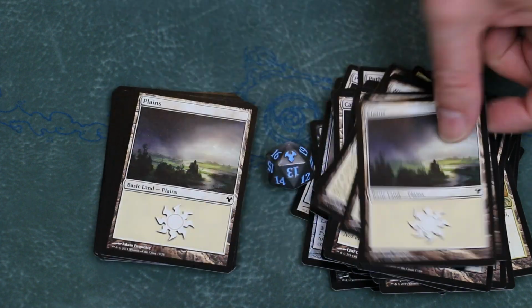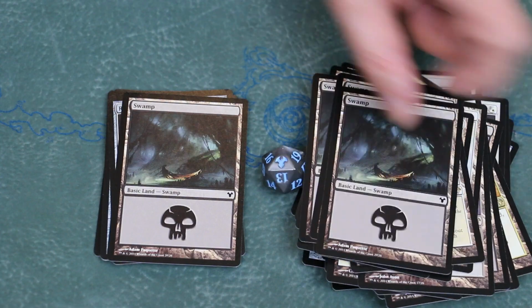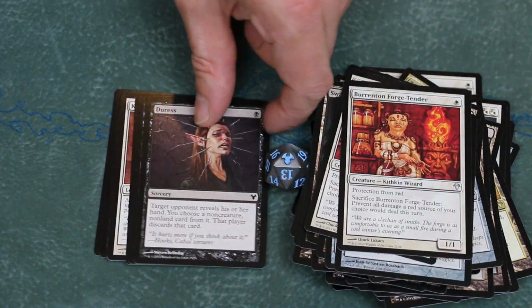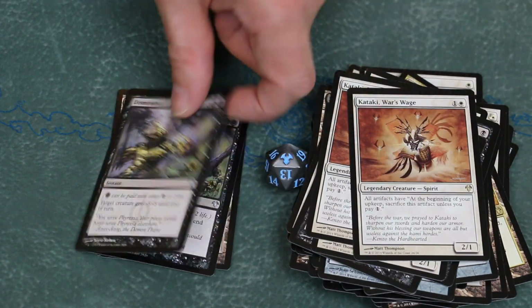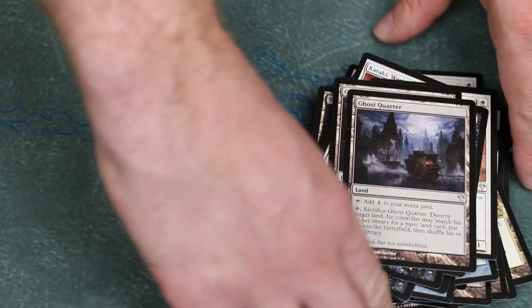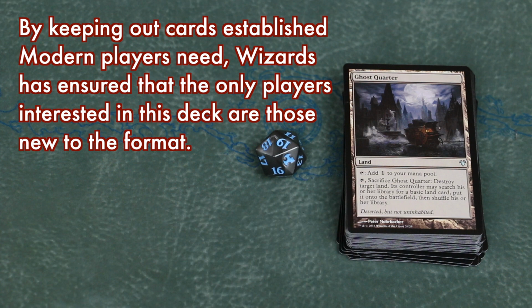If they had included so much as one Fetchland, most of us would never be able to find this for MSRP, and any additional high-priced rares would have further exacerbated things. So, the underwhelming response of the established modern player base worked in this deck's favor, by not only keeping the price at MSRP, but in some cases even lowering it below MSRP.